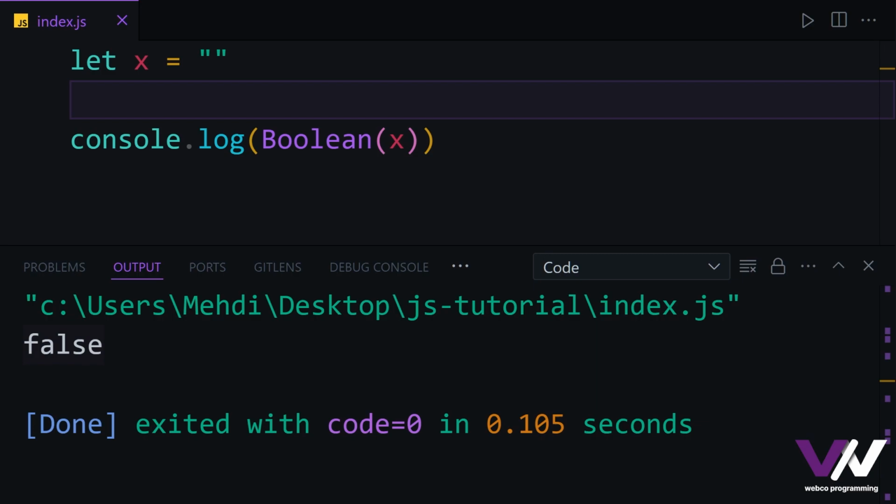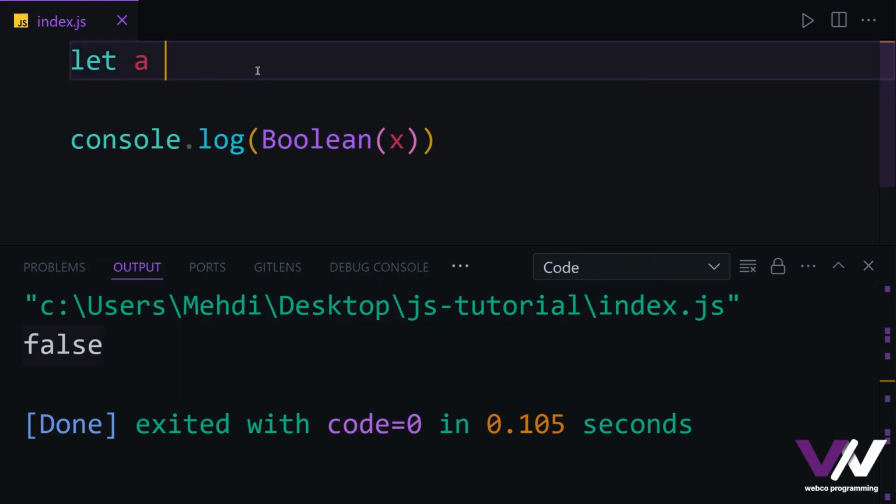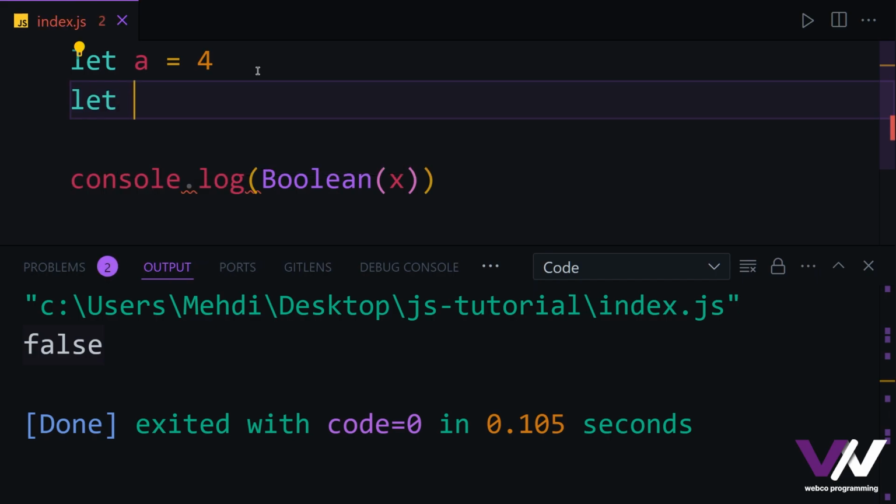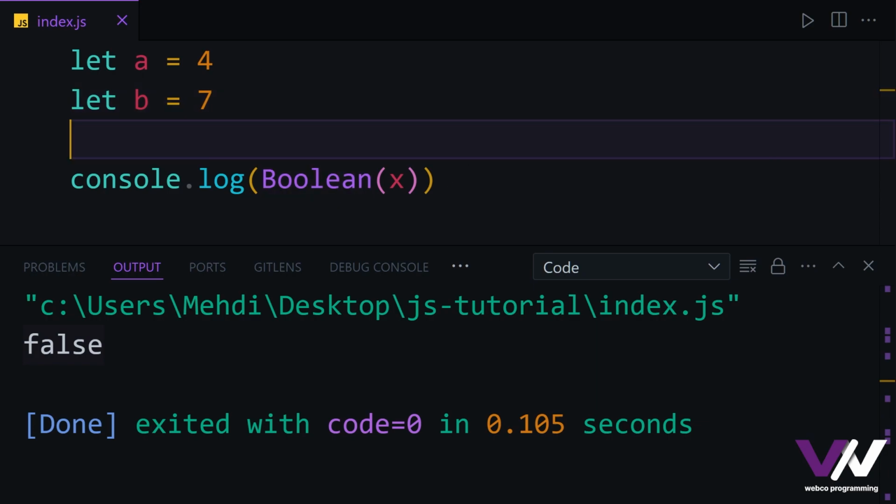The next thing that we're going to talk about is our comparison operators. Let's say here we have our a variable to be 4, and then after this we have our b variable, which is going to be 7. We can compare these two variables with each other. The first operator that we want to talk about is equal to.